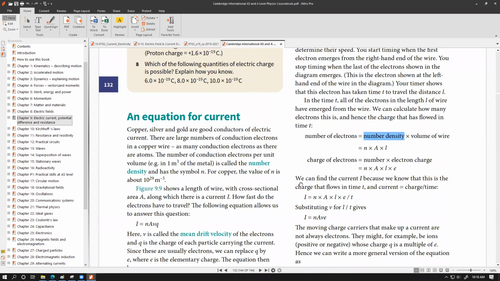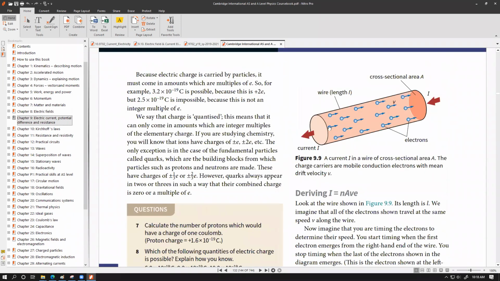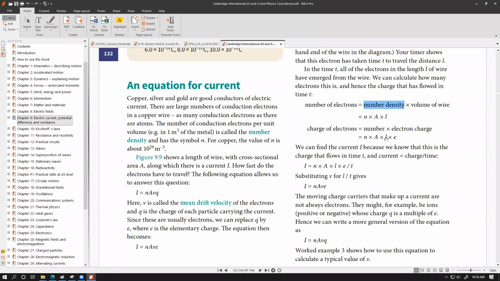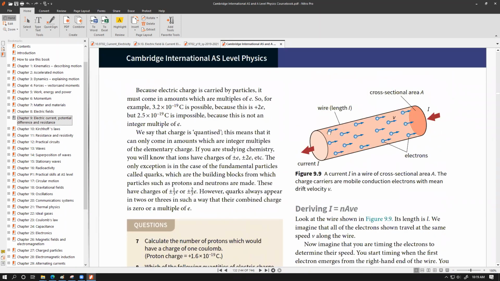Now we can find the current, because we have calculated the total charge that was available. If it takes time t for the very last electron to reach the right surface, then that is the amount of time for which this amount of charge goes out from this conductor. What I want you to understand is that when these electrons go out of the right side, the left side will not become empty. It will be continuously refilled by electrons incoming from here. We are trying to see a section of the electrons as a unit.